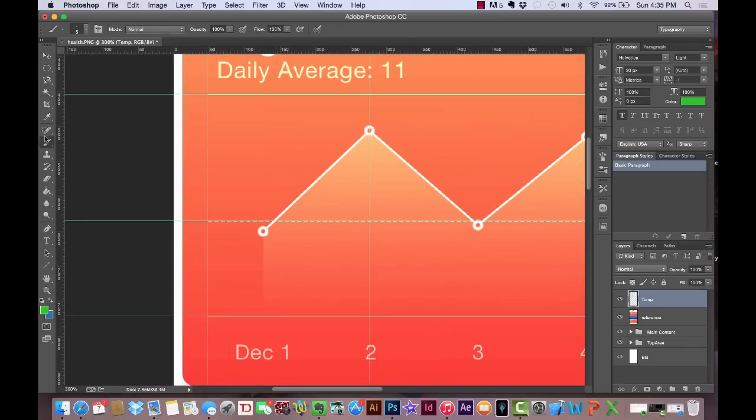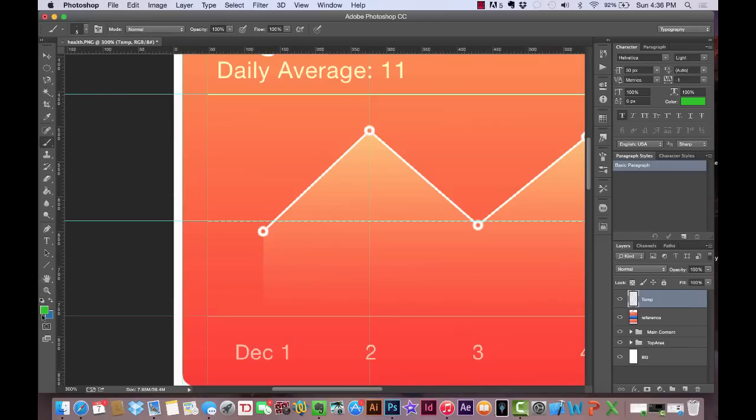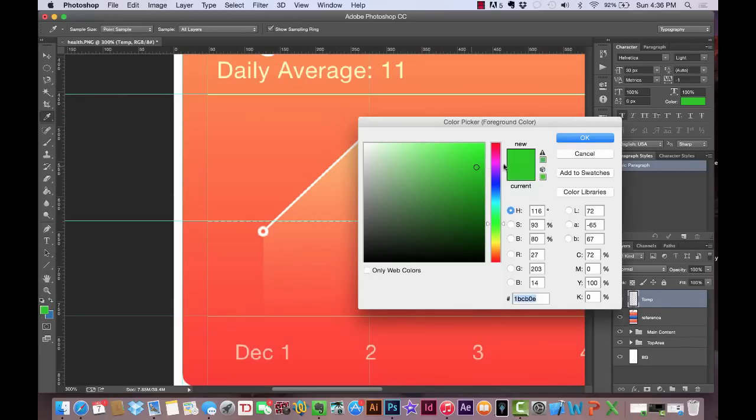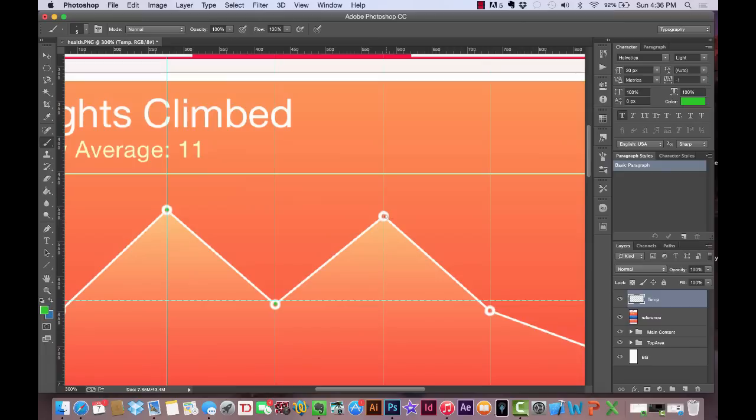I'm going to grab the paintbrush tool. So make sure your brush tool is selected. Make the size around 5 pixels, and I just have this hard circle selected. With those configured, I just grabbed any color, something that'll stand out. I just grabbed a green so we could see it. I'm going to just mark in the side of each one of these circles, and I'm doing this so we know exactly where to put our circles. So I'm just going to do that for each one. There we go.